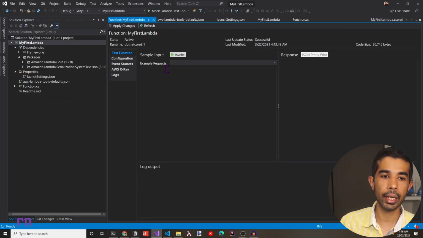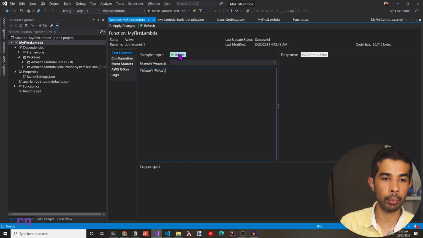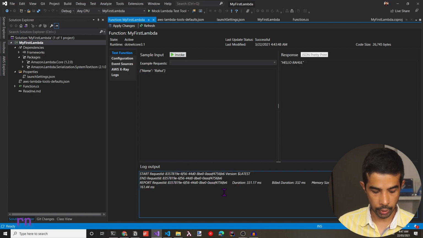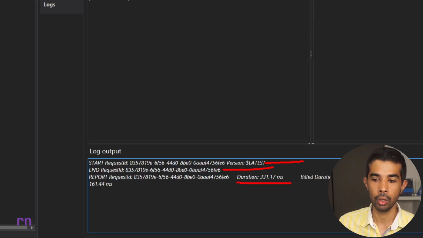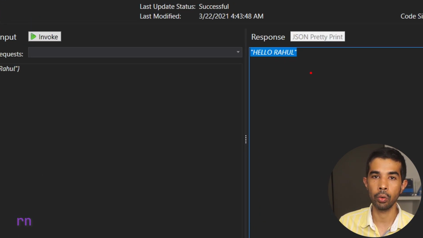Now this is looking at the deployed version of the function in the AWS runtime. If you were to specify the sample request, let's say a JSON input with the name property, and specify the name again, let's say Rahul, close this, and then invoke this function from here. This is going to actually invoke the function on AWS Lambda. So you can see here in the below the log output, which gives in a request ID and it ends it immediately. It also specifies the duration that the function ran for. On the right side, you can see the return message, which is the capitalized Hello Rahul message.